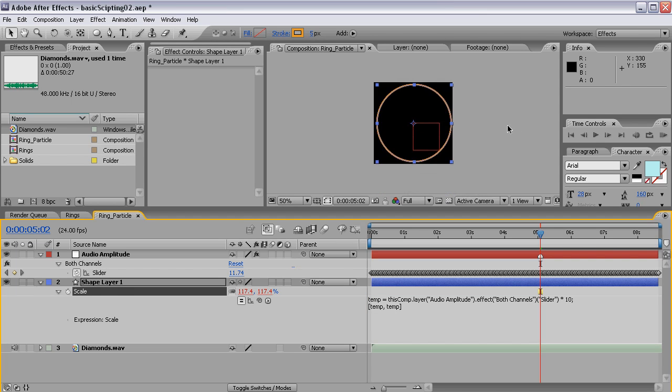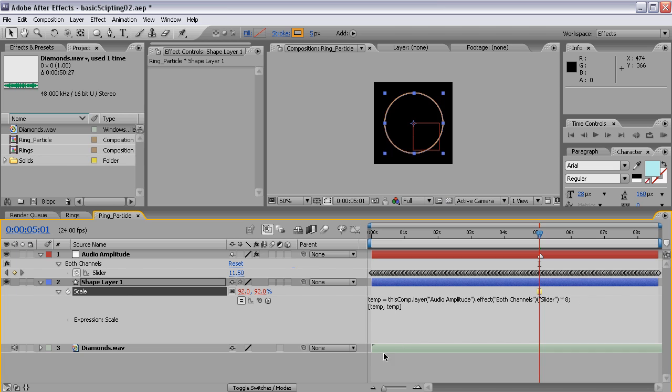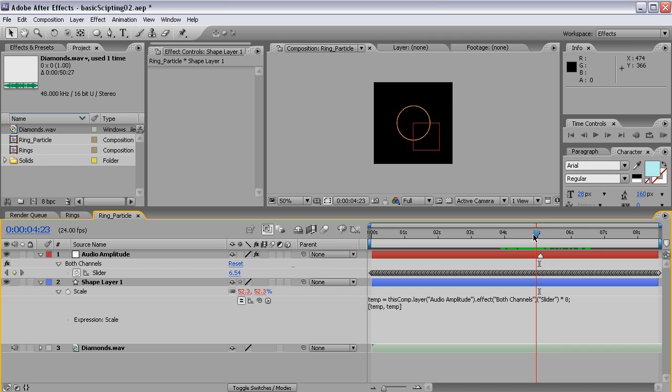This way, if I scrub through the timeline, I can see that there are actually parts where my circle is outside of the screen. So I'll just make this smaller. It doesn't matter. We'll have more control over the particles once we're back in Particular. Okay, that looks good. Let's just make sure it doesn't go out of the screen. Okay, that should do.